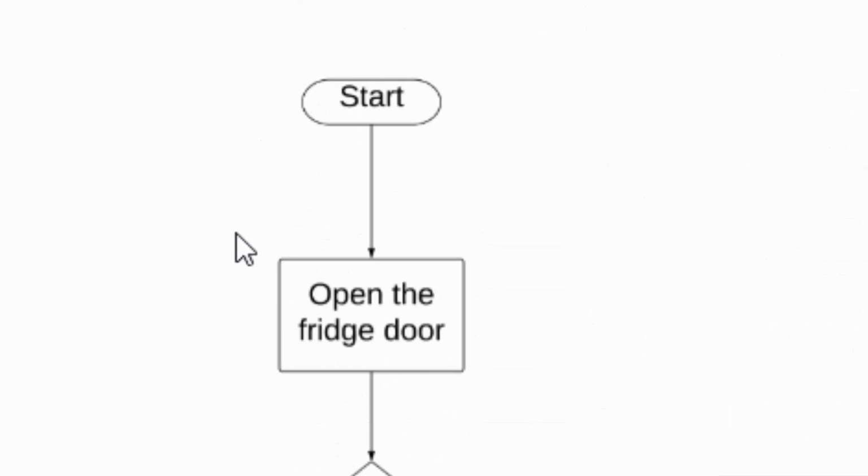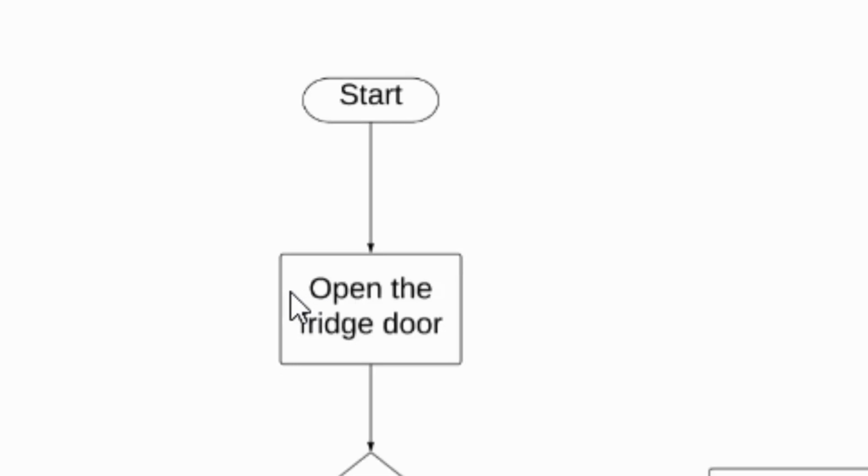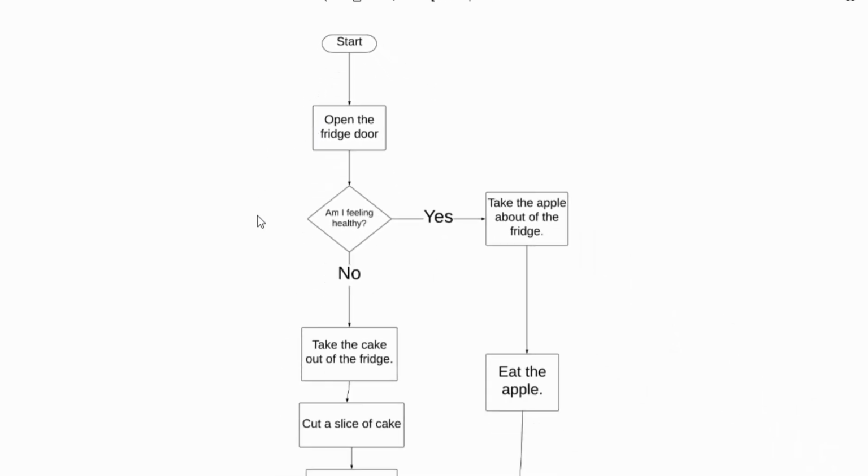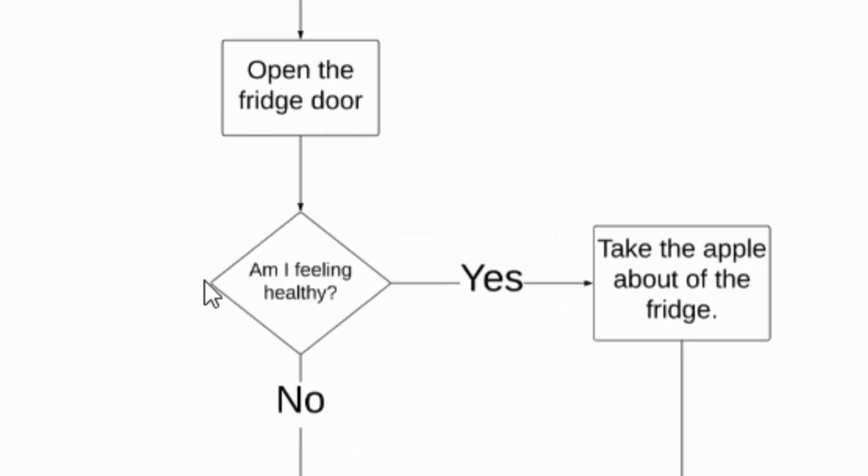Now most of the things, the instructions that we have, they're called processes, and the processes are just rectangles. So you'll see examples of processes right throughout this, and here, and here, and here. So the thing that I mentioned as well was being able to make a choice. So in computer science I said this is called selection, when you make the program select what to do. So you'll see this, am I feeling healthy, so you've got this rhombus shape in here for am I feeling healthy, and then that will always go off, or for us it will go off with a yes and a no.